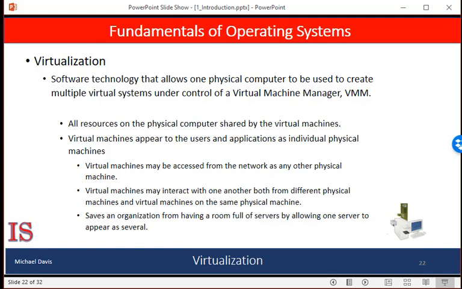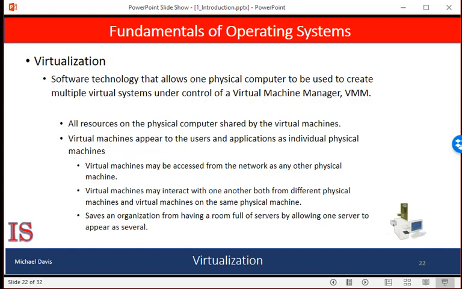These environments can be viewed as different individual operating systems, for example, Windows and Unix, that may be running at the same time and may interact with each other. So on your virtual computer, you may be able to bring it up as a Windows system or a Unix system or a Linux system. It's three different computers in one.